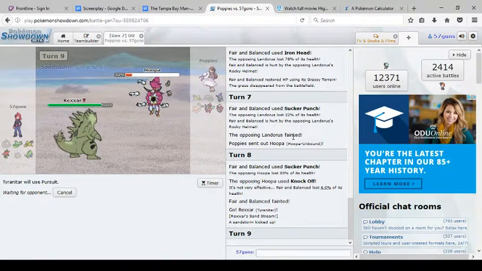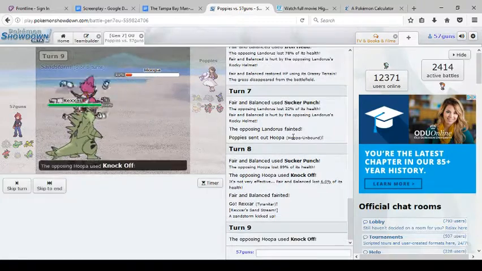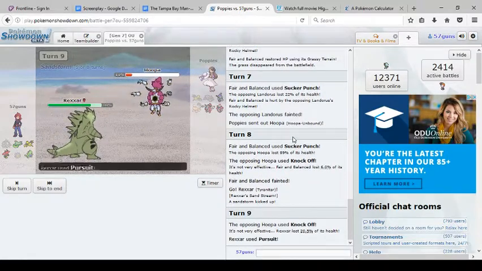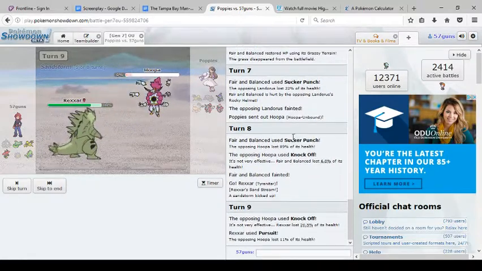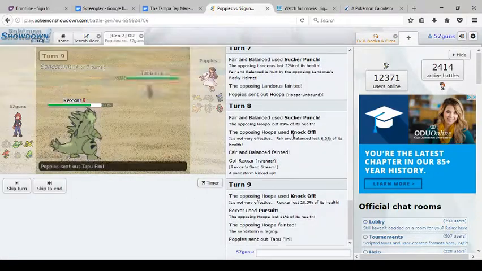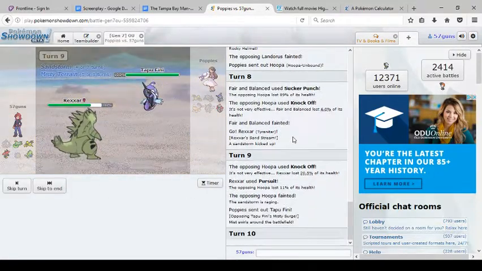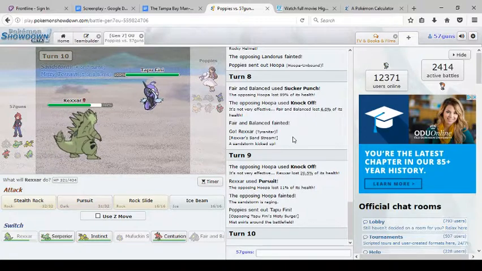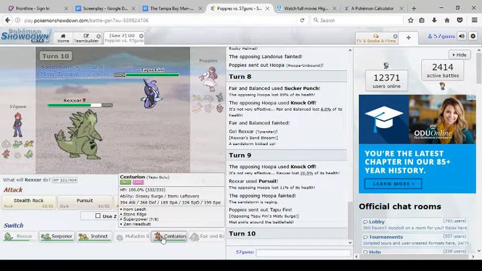But yeah, I'll tell you guys now. All right, going back to the WNBA draft topic. Crabominable is not good to use outside of a dedicated Trick Room team. And Lycanroc is disappointing, man. It has a neat design. It has Sand Rush. It has a lot of things that I like just outright.